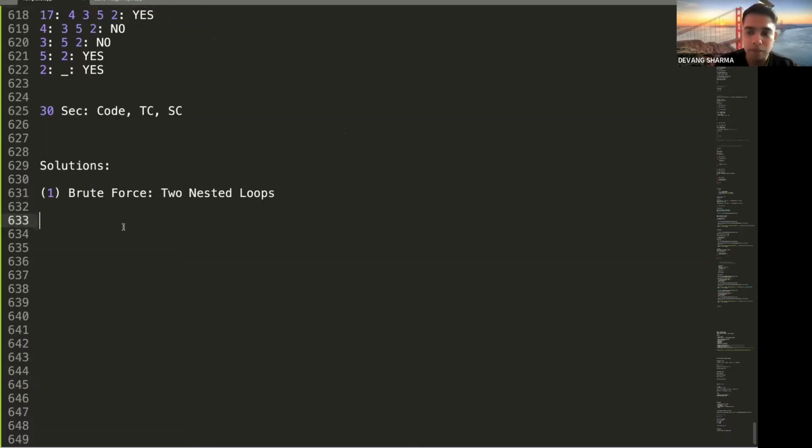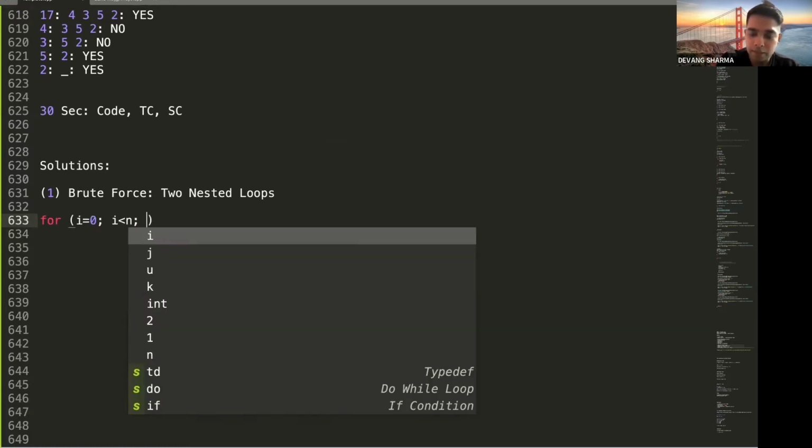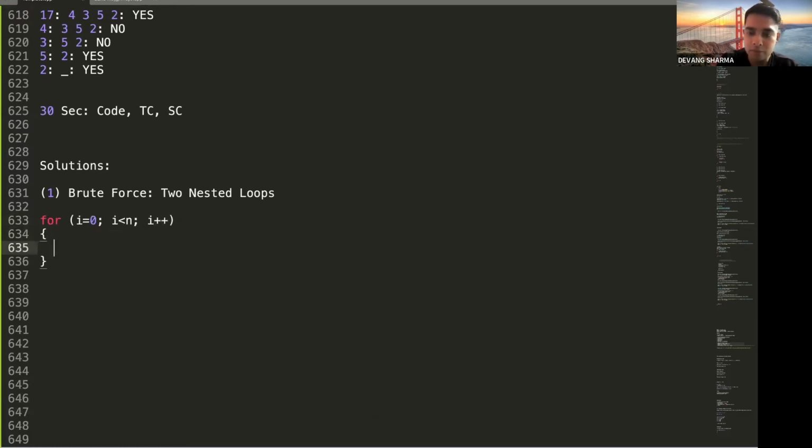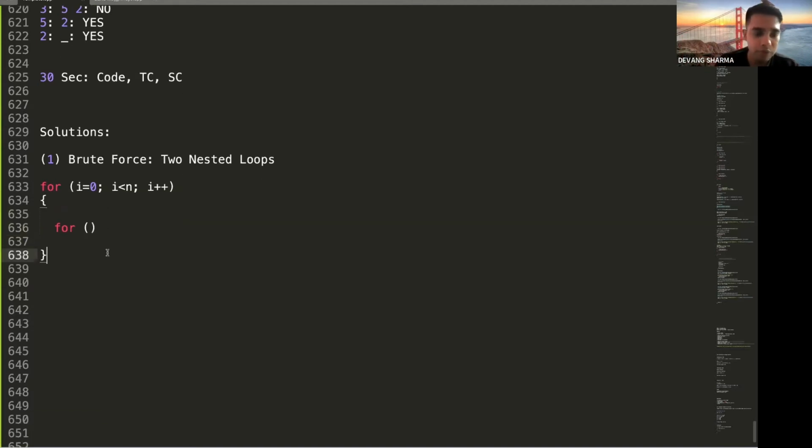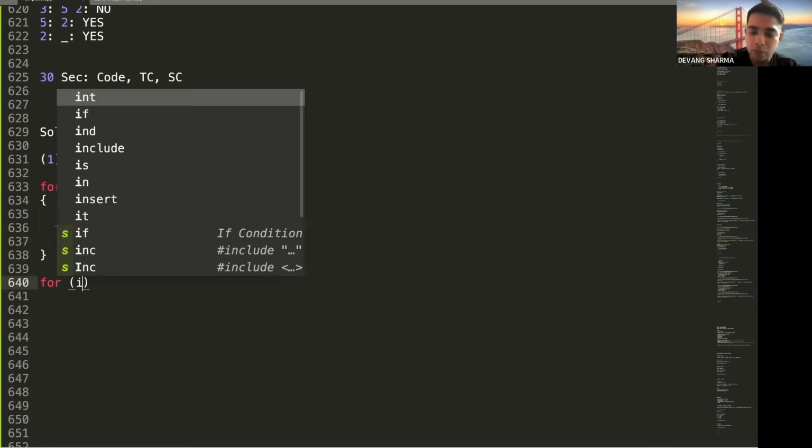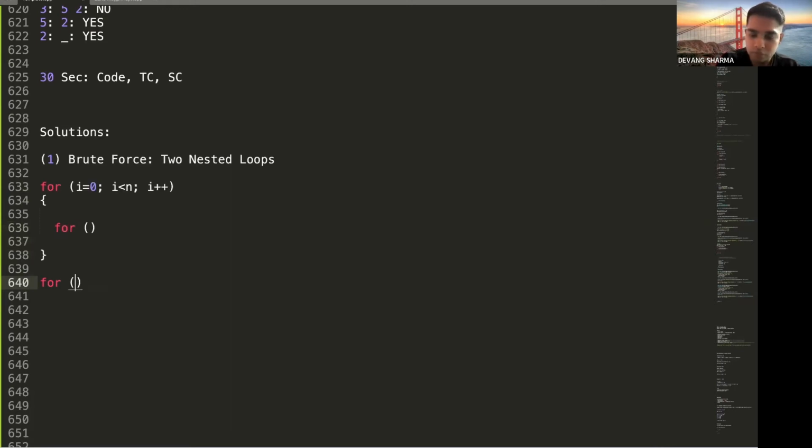Now let's have a look at it. What you're saying is for i equal to 0, i less than n, i plus plus, for all values. What I need to do is travel for all values on the right. And this part, I think all of you know and should know. Whenever you write j equal to 0, j less than i, j plus plus, is this left of i or right of i?